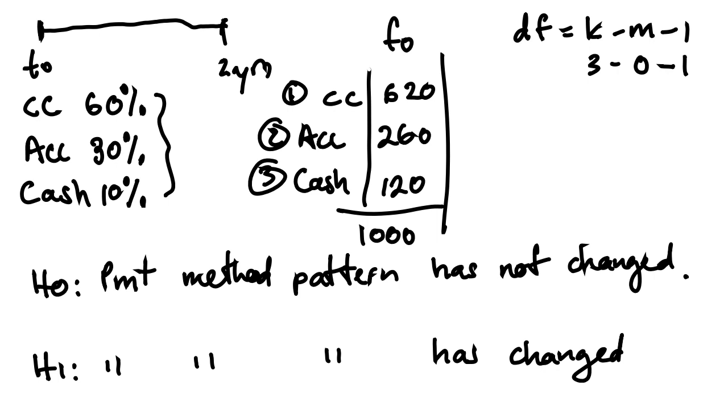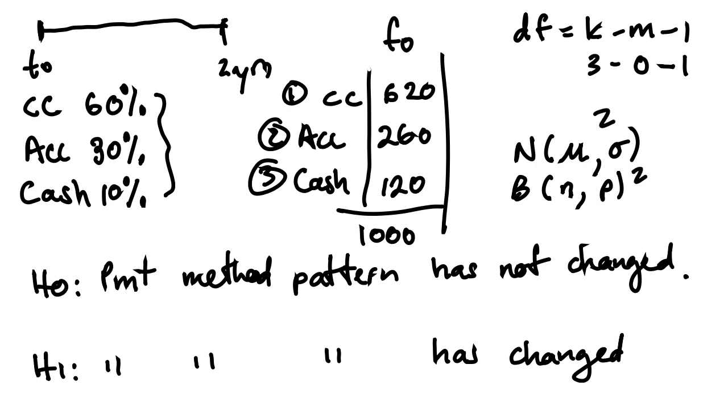What the M represents is the number of parameters for that distribution. For instance, to work out any probability for the normal distribution, you need 2 parameters: its mean and sigma. If you don't have those values, you can't work out any probabilities. The same thing for a binomial: there are 2 parameters. You need to know the number of trials, which is n, and the probability of a success. If you don't have those 2 values, you cannot work out the probability. So that's why it's 2 here. But for the Poisson, you only need to know the average. Sometimes that average is denoted as A or lambda, but you only need 1 value, and then you can work out the probability. So that's what that M is. It's basically how many parameters these distributions need. Let me just clear that out.